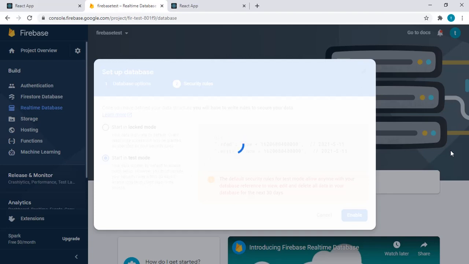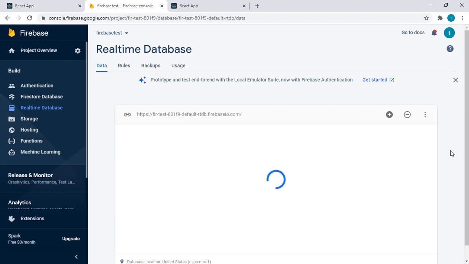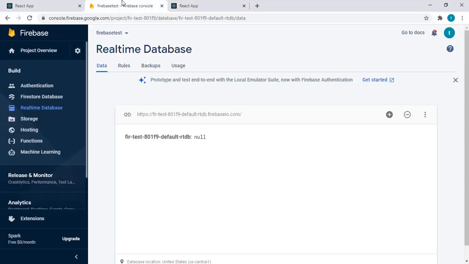So having said that and having done all that, now our Firebase database is ready. So we can see it has a node which has an empty database. There's nothing inside here that is stored. And to store some, of course, we can see our app has started running. So we're going to go to the developer console, so that we can see this console. It's very important when you are debugging.